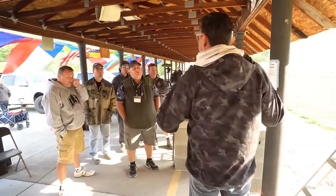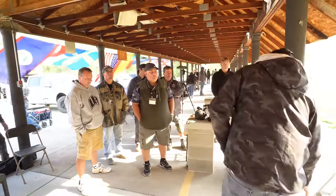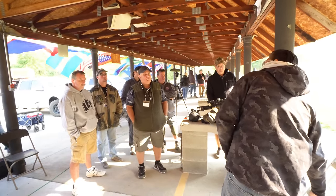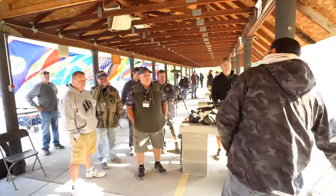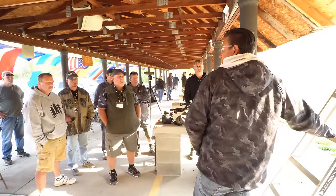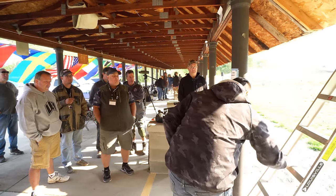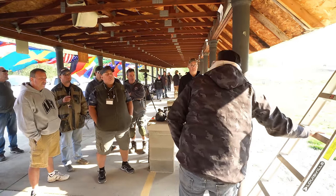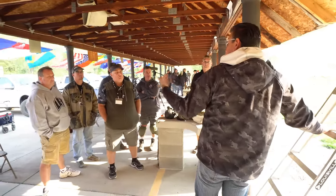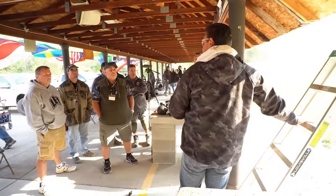Start with all gear in hand, standing behind the ladder. At the engage signal, we'll start. Take three shots from the bottom rung. Move to the second rung, take two shots. Move to the third rung, take three shots. Move to the fourth rung, take two shots. Everybody understand that? Three shots, two shots, three shots, two shots. Make sure that your bolt is open until you're looking at the target through the glass, and make sure it's open in all your transitions.